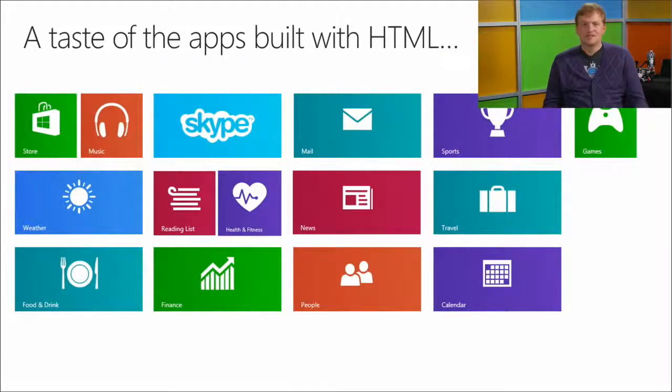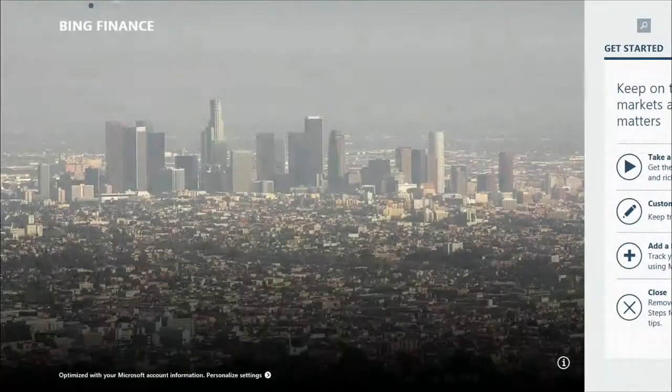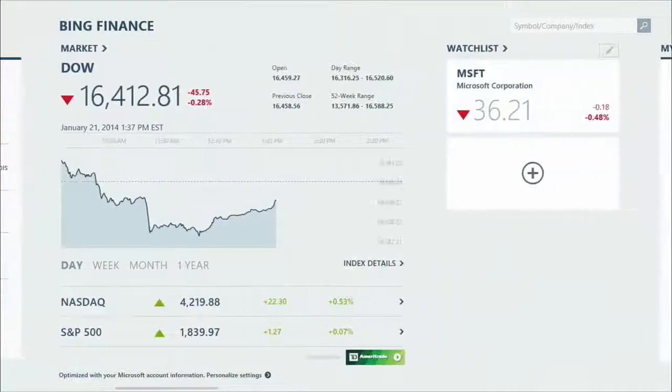From the Microsoft perspective, again, here's a lot of the apps that we've written using HTML5 and JavaScript. So as Pete mentioned in the last session, we kind of dog food this ourselves. We know that it's a great environment to work with because we use it a lot to work. When you look at things like the Bing apps, and if I open one of those here and look at the news apps, you'll see a really fluid environment.